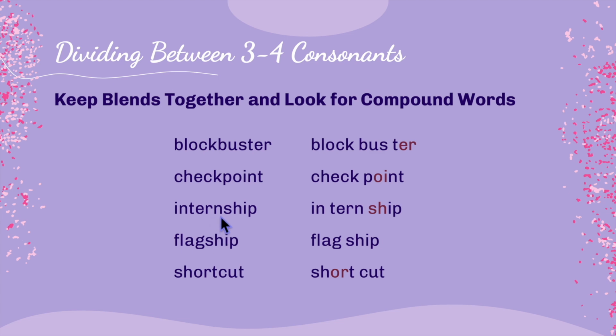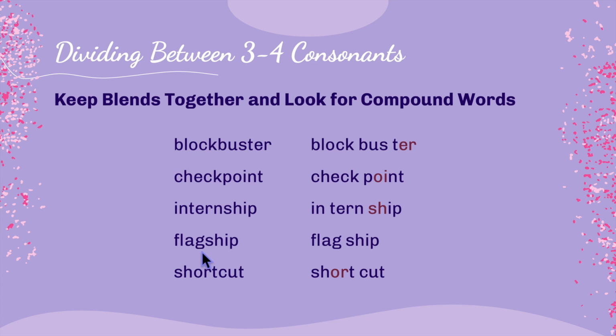Here I see an R and an N and an S and an H. So I've got 4 letters, but S and H definitely need to stay together because they say sh. So the R and the N will stay together as a blend at the end of this root, and the S and the H will stay here. So here we have the prefix in, ER says er, SH says sh. So we have internship, internship.